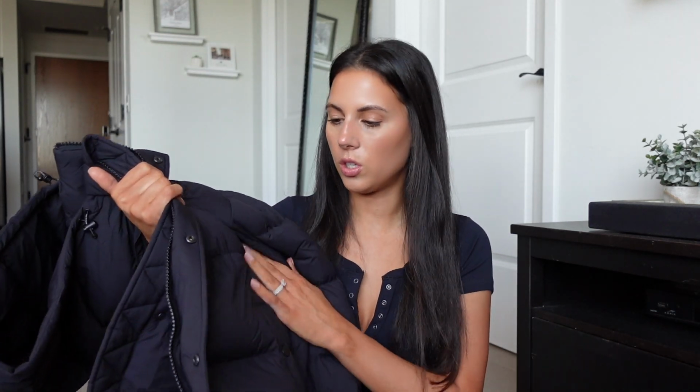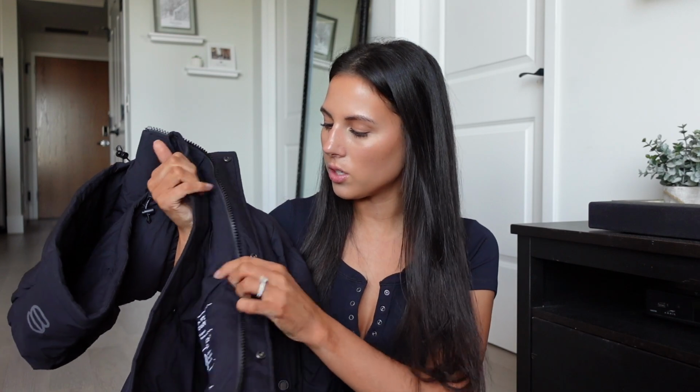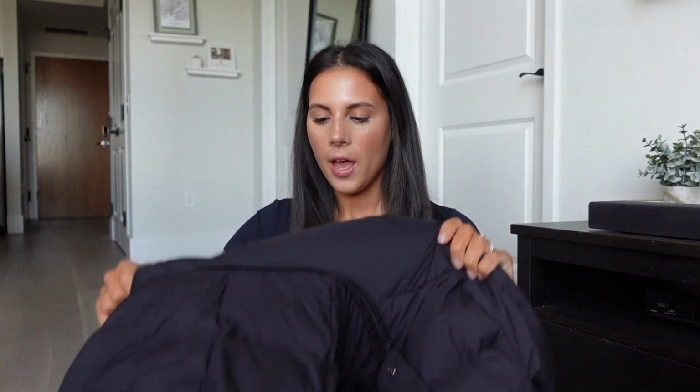So then I returned that and I got this one, and I love this jacket again, size extra small. The same features as the long one, except obviously it's shorter and it's not even that cropped. But yeah, there's still a zipper inside. It has those liner pockets and the liners around the sleeves too. And the hoods are also detachable. I didn't mention that. And yeah, I just feel like this is a really good choice.